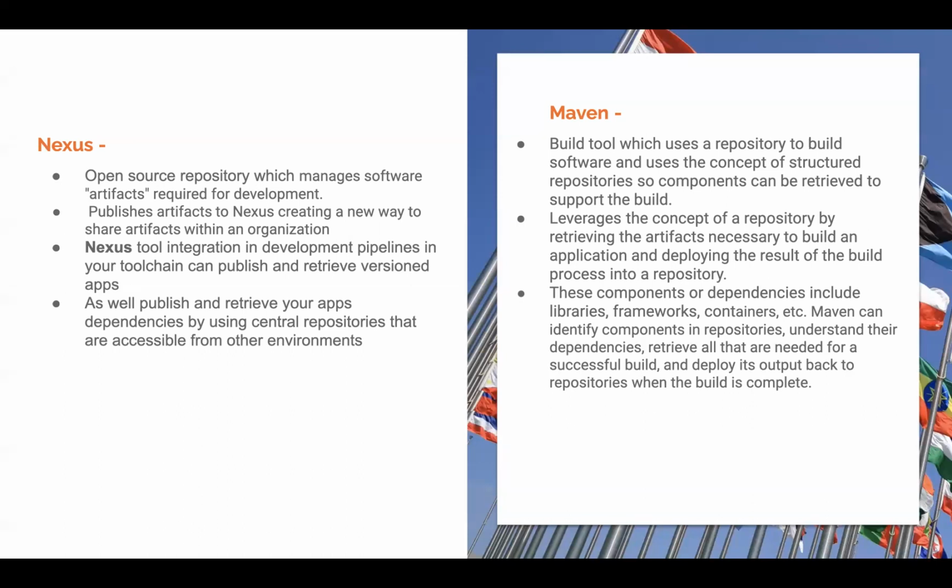You can just build it up and you can publish it to Nexus. And if it's a public repository, people can download that from the central repository or from your public repository and start using it. So it's not only about the dependencies and artifacts. You can publish and retrieve your versioned apps as well. Let's say one version had some bug, or you wanted to enhance it, you publish version 2, 3 and 4, keep on publishing that.